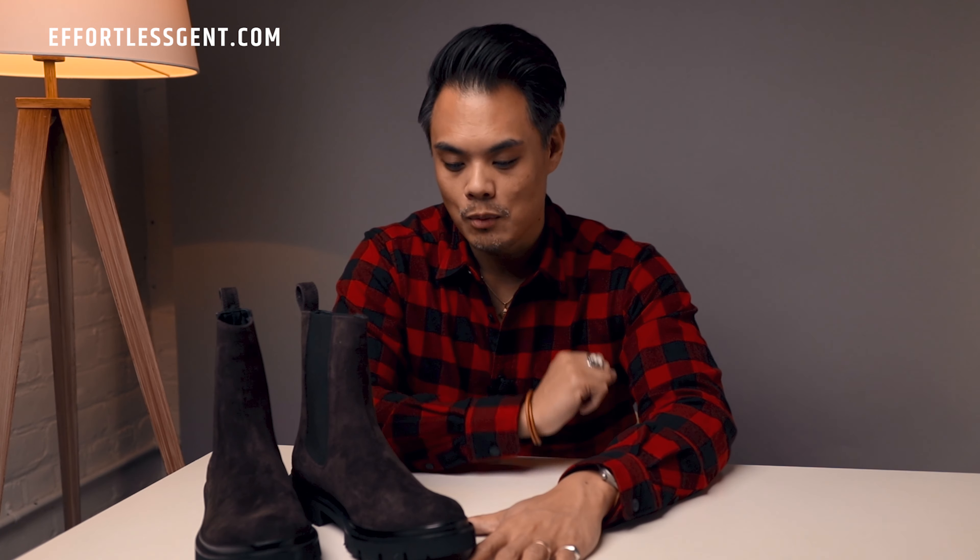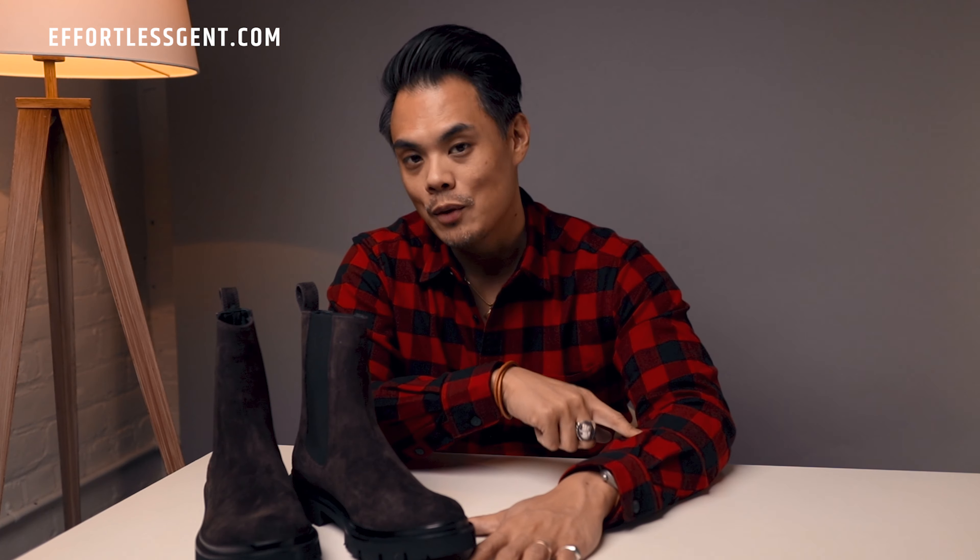I definitely have a specific style that I really like. Looking top down from these boots, it's a really elegant boot, even though it has a little bit more of a rugged characteristic. I think overall the shape of the toe is really nice — and that's the kind of detail I look for when it comes to the overall silhouette of a shoe.